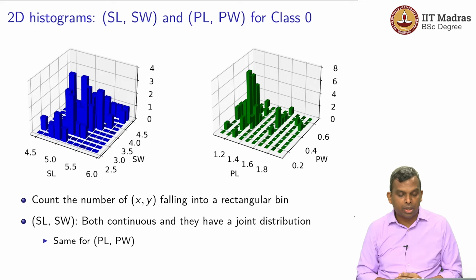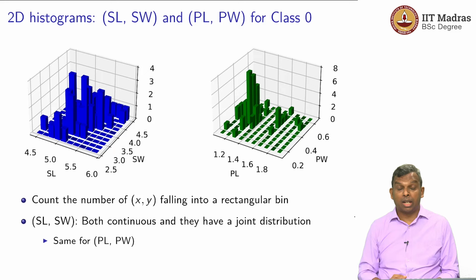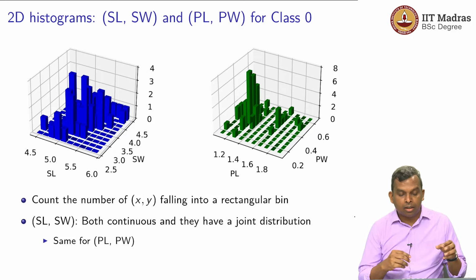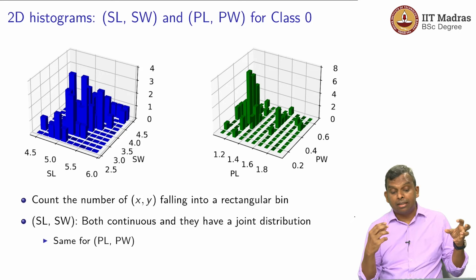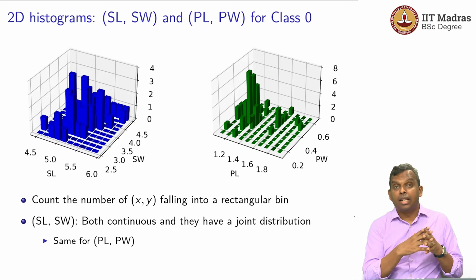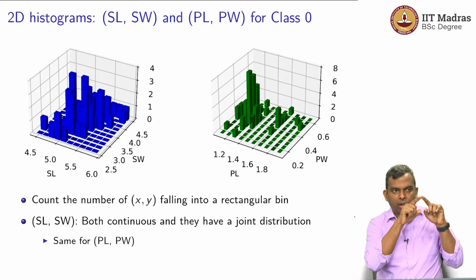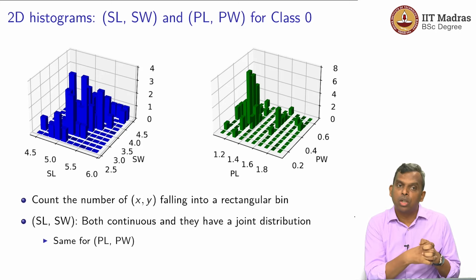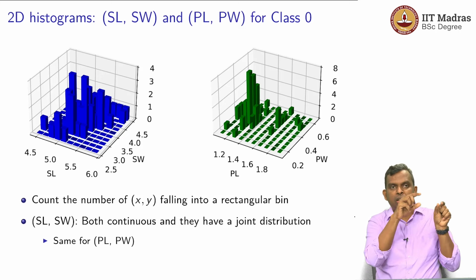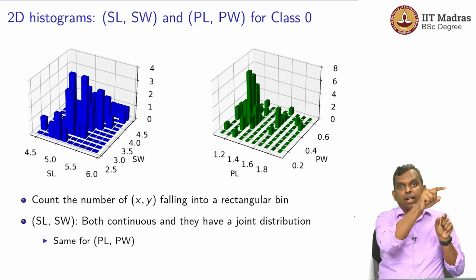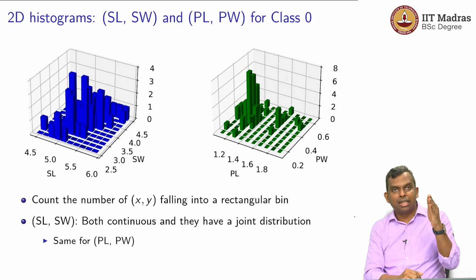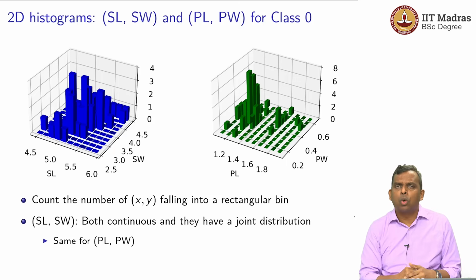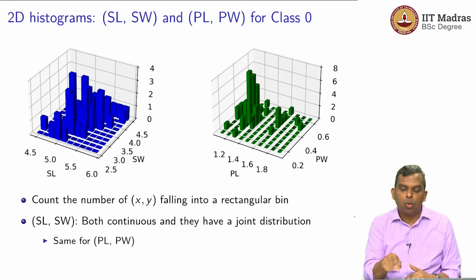For that, the motivation is to look at two-dimensional histograms. What I've shown here in the blue picture on the left is a 2D histogram for the sepal length and the sepal width together in an iris. We had all this data where every row had a sepal length and a sepal width, so now we can do two-dimensional binning. What is two-dimensional binning? How many of these sepal lengths and sepal widths fall into a rectangle? They are between, let's say, 4.5 and 4.6 and 3.7 and 3.8. How many of them are there? I'll share some code with you later in the Colab notebook on how to make these kinds of plots.